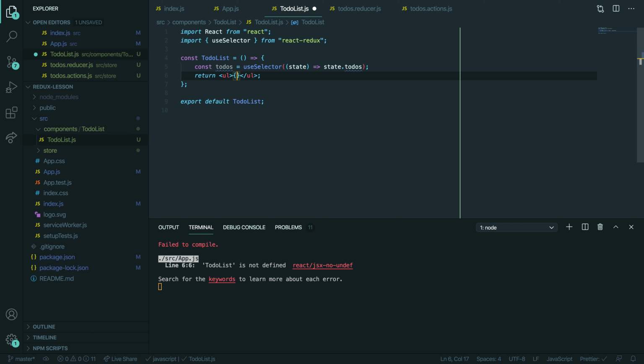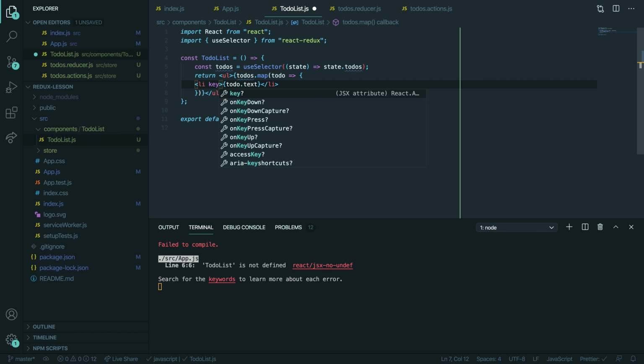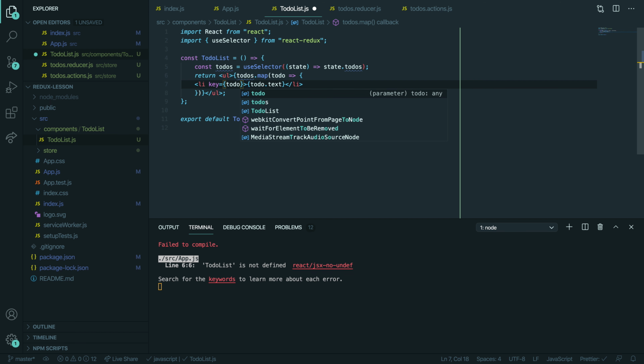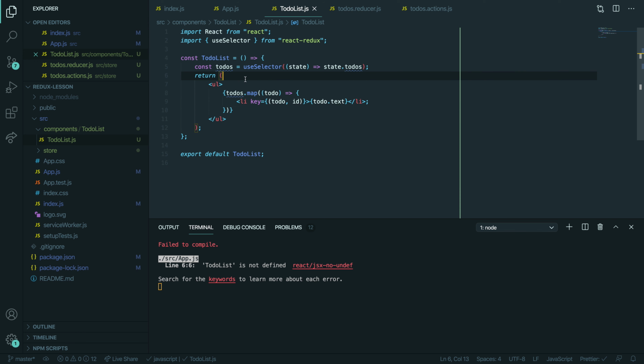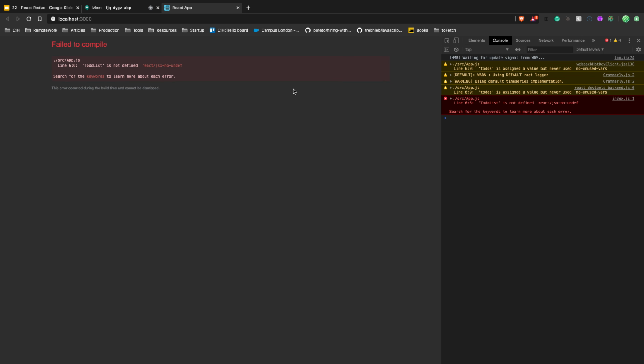How to render? Do we need to use state.todos.map or just no? So we assigned it to a variable. Yes. Then todos.map. Yep. Todos.map, todo. And here we will have, for now, let's say li for each, and there we will have todo.text. And for key, because we need to have a unique key, we will have todo.id, right? I think this is it.